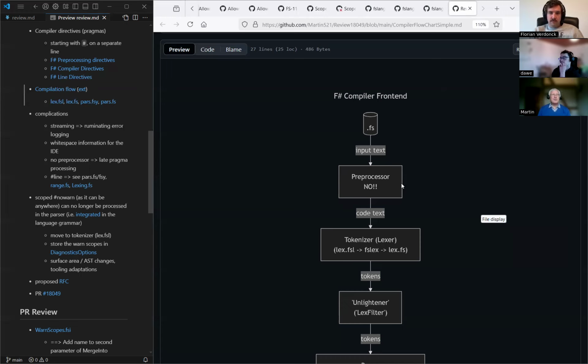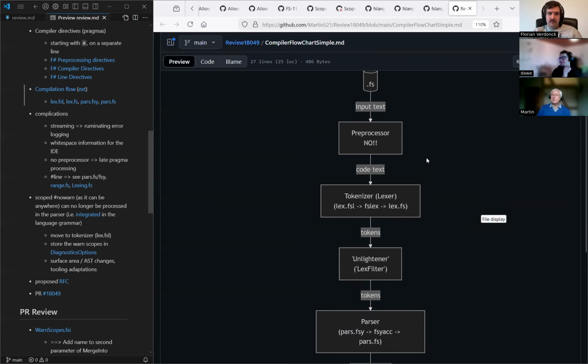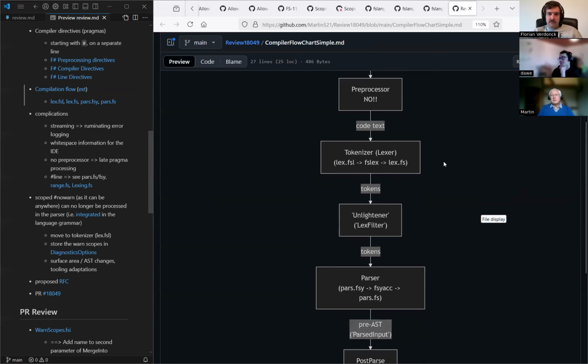Such a project is also, to some extent, compiler archaeology, right? So looking at why stuff is happening. I'm not sure. I have the feeling somehow that the lack of a preprocessor is also a little bit ideological, or sort of defense against requests for macros. I don't know. But this is the typical place in other compilers where you process those pragmas, because they are not part of the language, really not part of the source file that needs to be compiled, but just directives for the compiler. Since we don't have that in F#, we do it later in either the lexer or the parser.